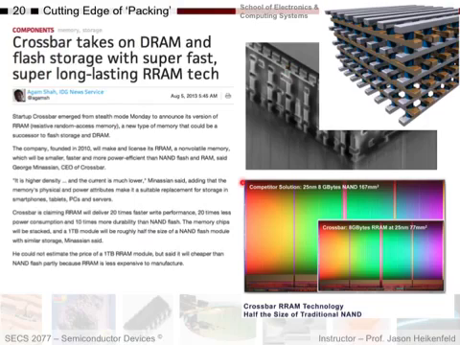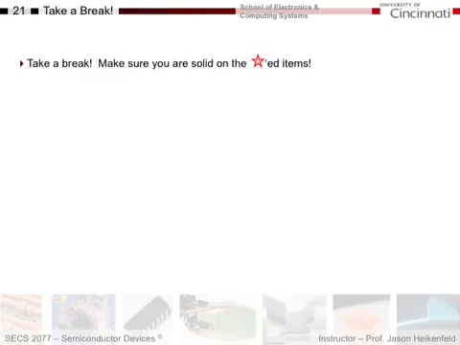They show a competitor's solution of 8 gigabytes, and then here is the size if you use Crossbar's 8 gigabytes. So it's the same story: more memory capacity per chip size. This is more than double. So if I had an 8 gigabyte module, the same area of chip would be a 16 gigabyte module. Okay, again, take a break and we'll get to the next one, which will finish off this lecture.